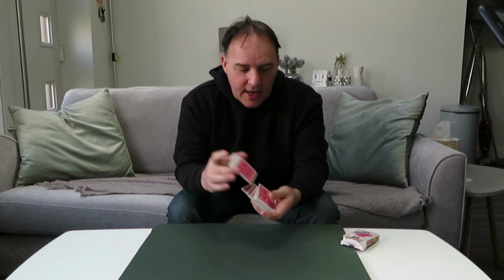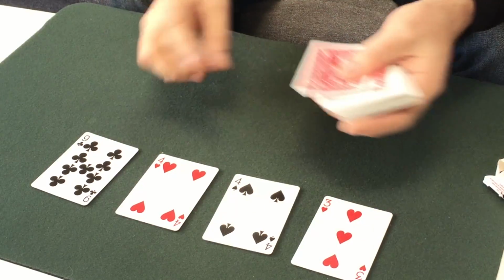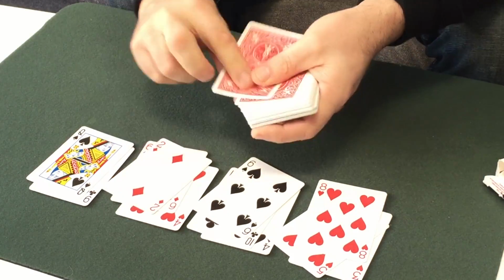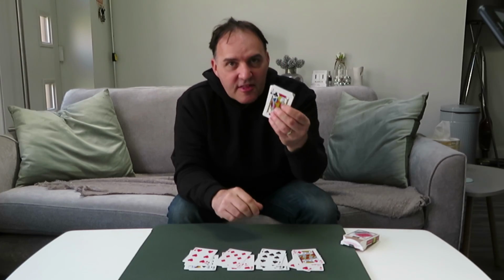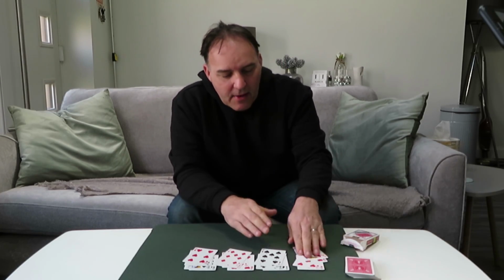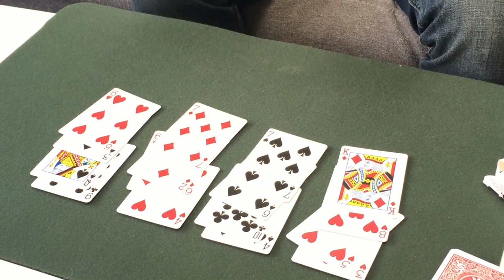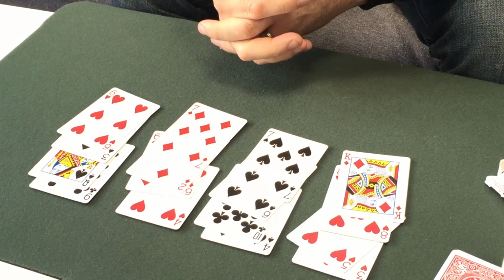The cards are regular. You deal out 4 piles of cards and you deal out another 4 on there. Now you can deal these in any order that you like. The rest of the pack isn't used. Now on the first count, they're now thinking of a card. Now for argument's sake, let's say it's the King of Diamonds that they're thinking of.